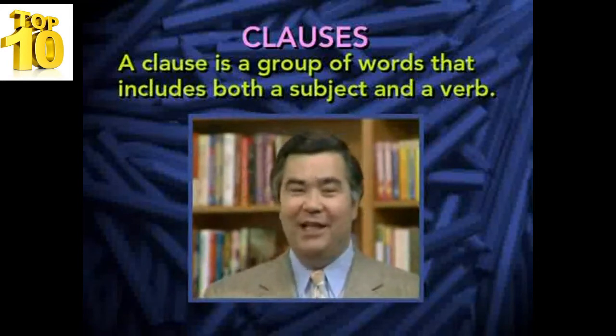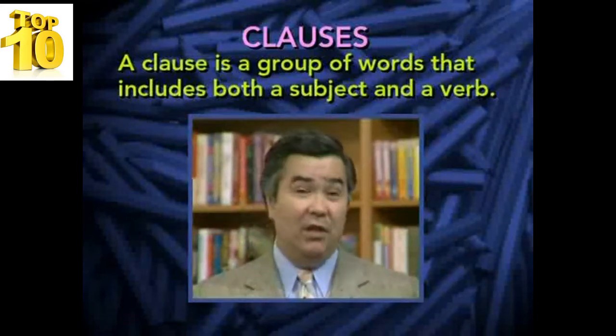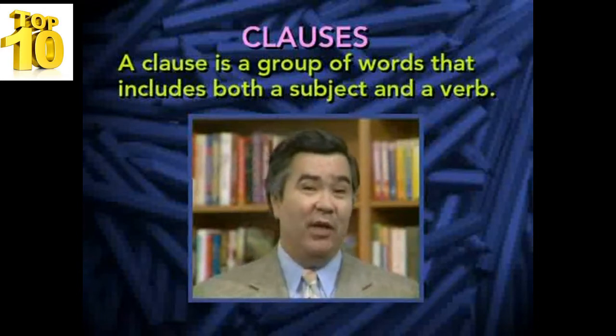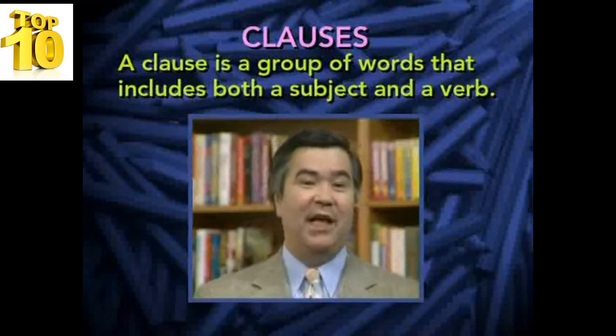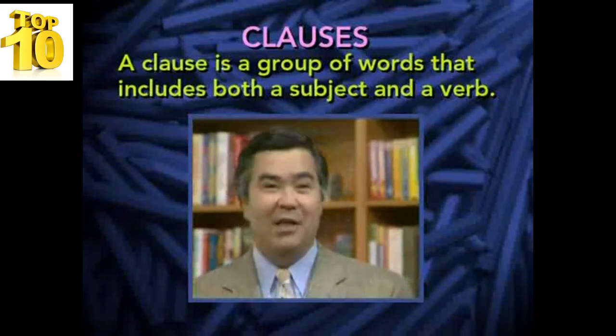Now you may be thinking, gee, that sounds an awful lot like a sentence, because after all the sentences we've looked at up to this point do contain both subjects and verbs. So how is a clause different from a sentence? Well, that will become obvious in a moment. Let me explain that there are two kinds of clauses. One of them is the same as a sentence, and the other is not. But it's important to understand both kinds of clauses because larger and more complicated sentence structures may involve both kinds of clauses. Here's how it works.